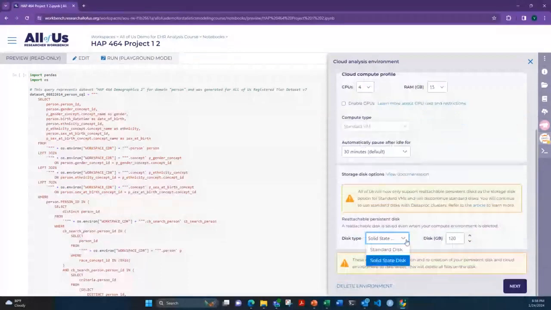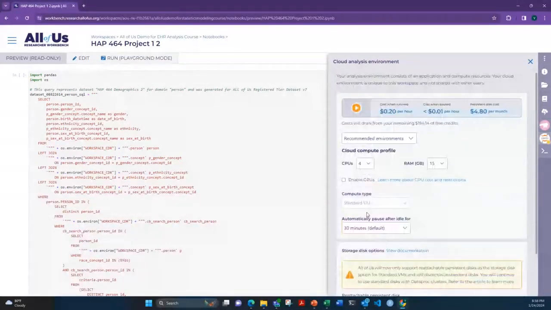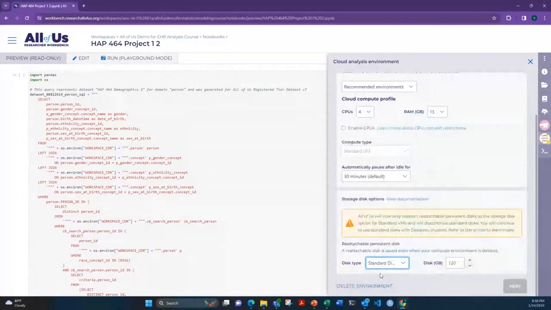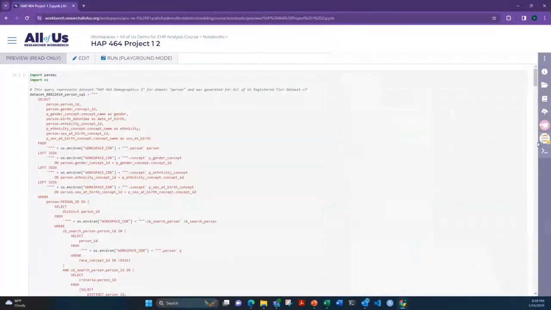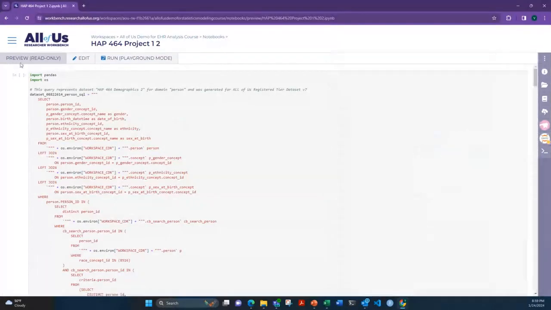So just leave everything, and for whatever reason do not click this delete environment. If you click that, then your project's gone. You have to do things over. So don't click that. Okay, so that's how you set up your environment.